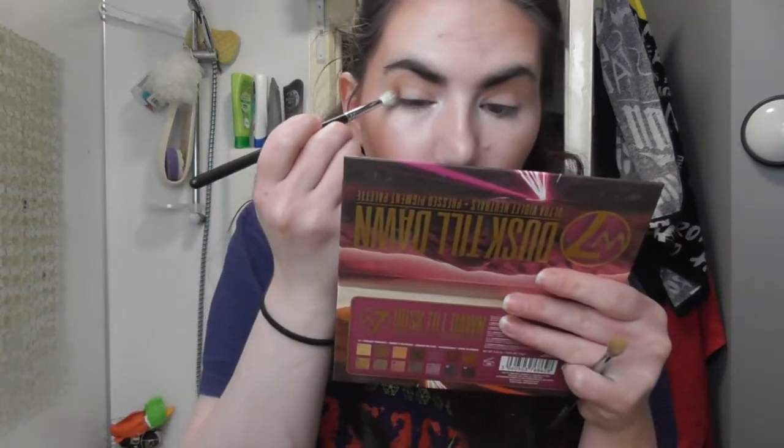I'm using slightly different brushes today because I want to see if I can get a slightly more controlled effect. I've been using fatter brushes, so I just want to do it a little bit different. See if I can get more lid space. Because that could be another reason why I've not been liking my makeup lately. I've not been using the right brushes. I've just been using what is here and going with it, but really it's time to change it up a bit.